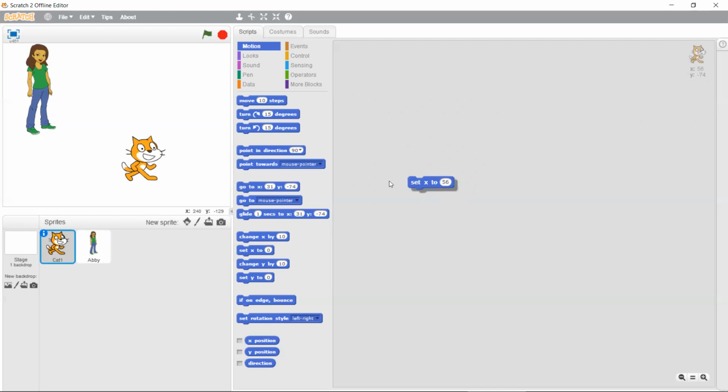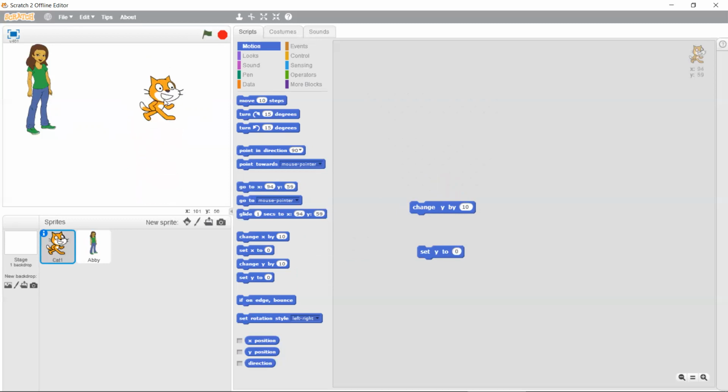So now there is the same option for y also. The only difference is now it will go up and down. Let's see, like change y by 23. Now it will go upwards. See, now it's going upwards by 23 twice. Now you could also just set y to 0. You see, now it's set to 0. I will just add 47 maybe. Yeah, that would be okay. Now it's on 47.